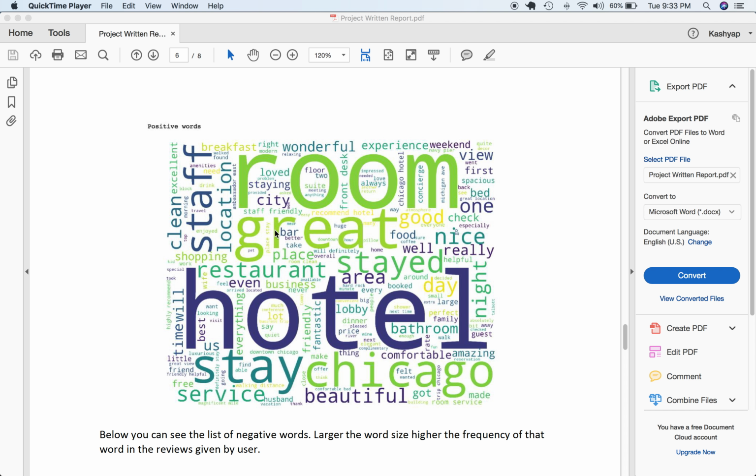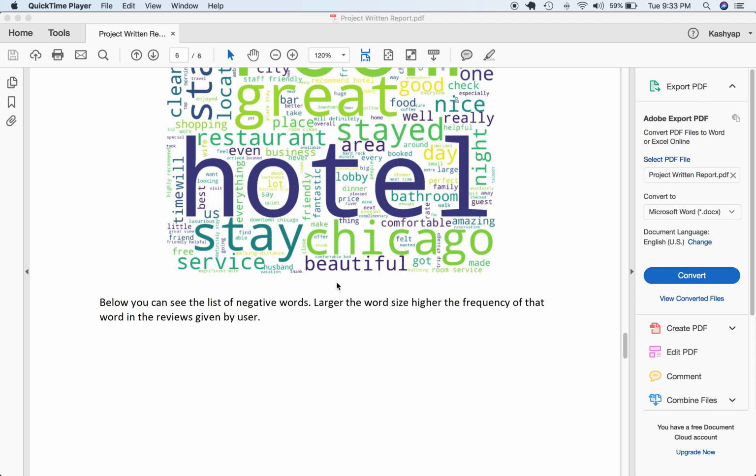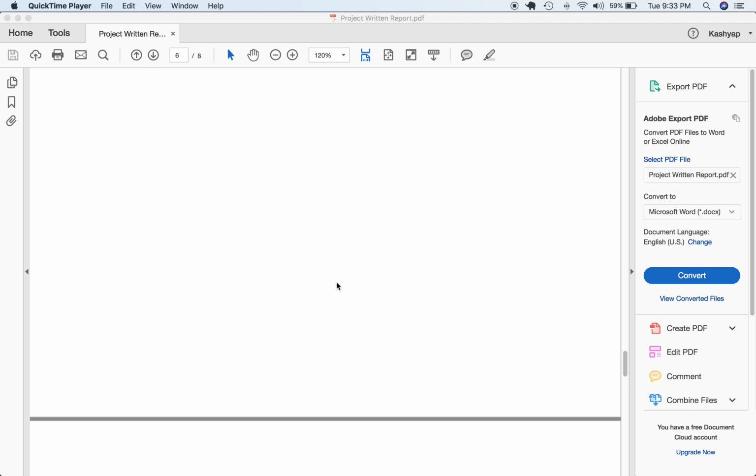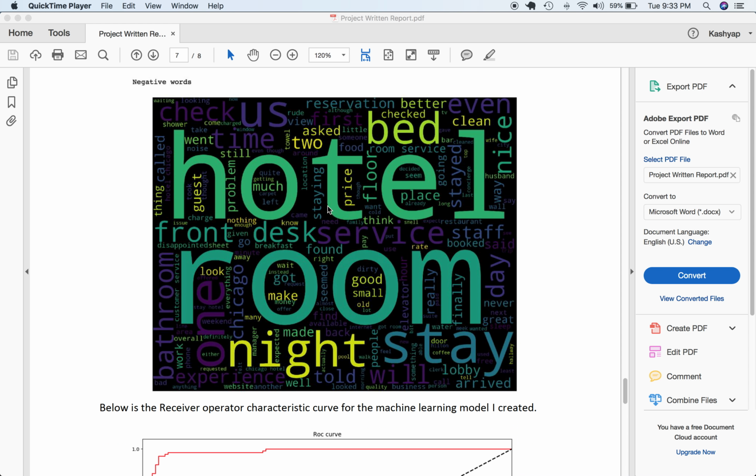So this is a word cloud of positive words, and the larger the word, the higher the frequency of that word in the reviews given by the users, and it's the same for the negative words as well.